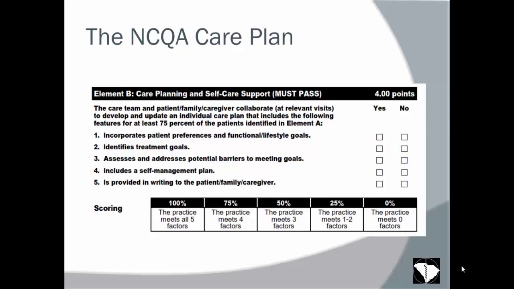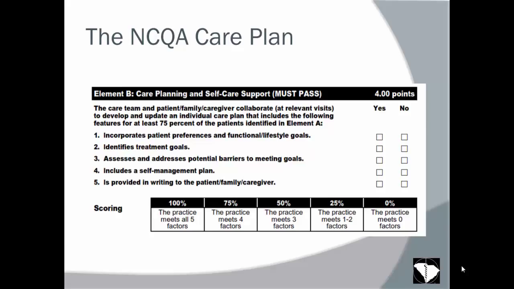Now, why this can be difficult is that in many cases, the physician practices that we've worked with in the past, they have given these goals to the patient. They have helped them with barriers. They've given them self-management plans, but they haven't given it to them in writing, and they haven't recorded it in the medical record. Because at some point, in order to prove to NCQA that you do this, you're going to have to do a chart audit or an electronic audit of your charts that will show how often you're actually doing this for your high-risk patients. And so if you don't chart in a way that records the fact that you've done this in your medical records, then you're not going to be able to prove it to NCQA.